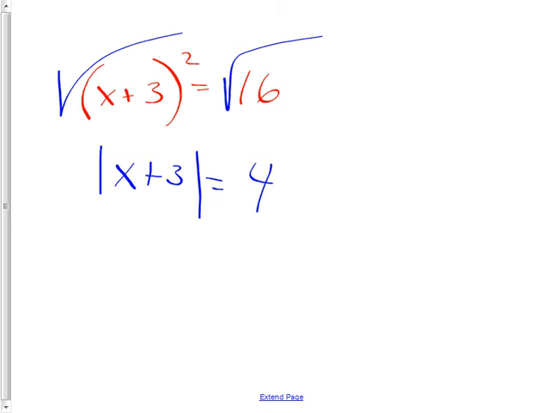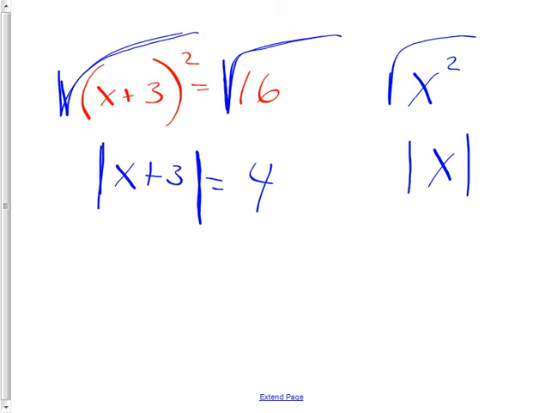See what just happened there? I now have an absolute value, which now I have to split into 2 things. That's because some people still don't get that when I have x squared and I take the square root of it, I get absolute value x. It's really easy to make that mistake, but when you square root both sides, you need absolute values. Now I'm going to split it. X plus 3 equals 4, and x plus 3 equals negative 4. And I'm going to subtract 3, x equals 1. And I'm going to subtract 3, x equals negative 5.